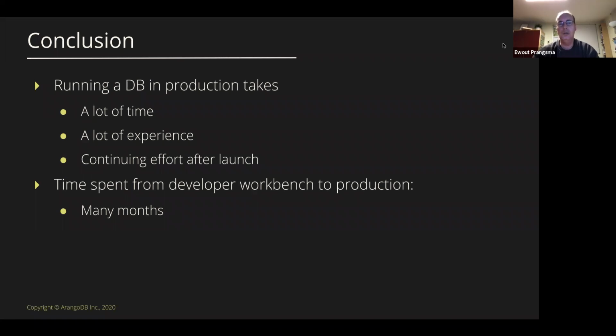And in conclusion, if you're running a database in production, first of all, it takes a lot of time, it takes a lot of experience, despite all the documentation that we and other databases out there bring. And it's quite easy to overlook, it is a continuing effort even after the launch. It's not something like, yeah, it's working, don't touch it anymore, we're done. It doesn't work that way.